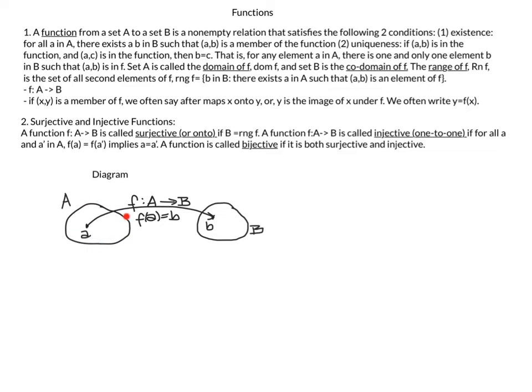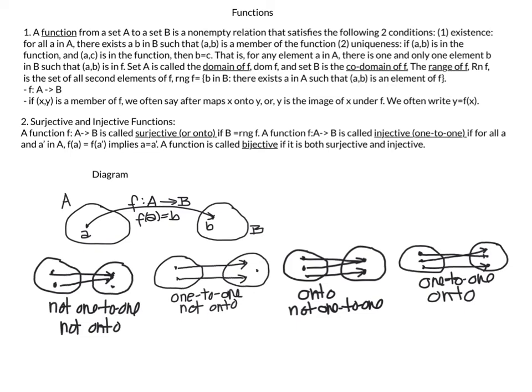We'll start with this blob. This is the common diagram. This blob represents the set A, and here I have one element in it, little a. This blob represents the set B, and I have one element, little b, here. And f is a mapping from the set A to B, so we have this arrow going from A to B. In particular, f maps the element little a over to the element little b. And now we'll use this style of diagram to illustrate one-to-one and onto, or injective and surjective functions.